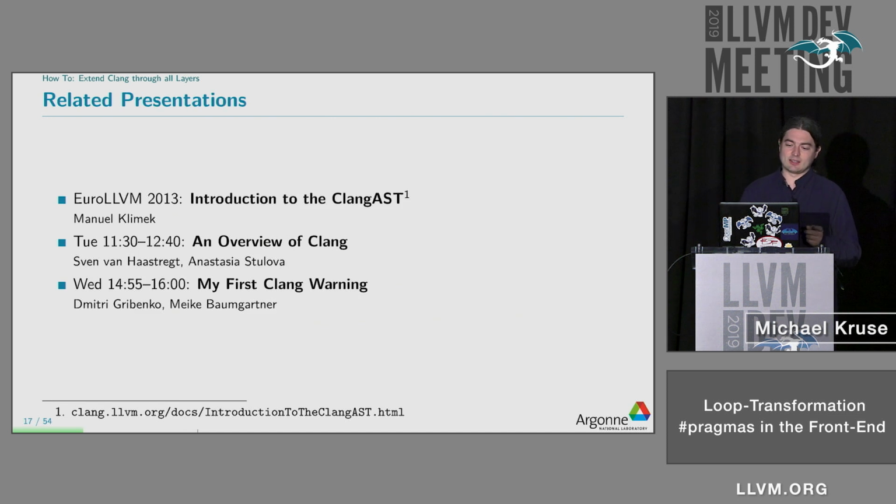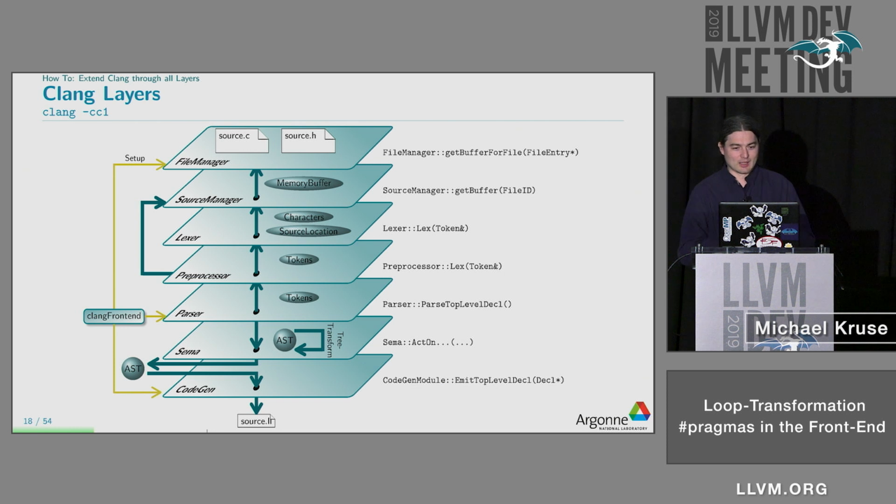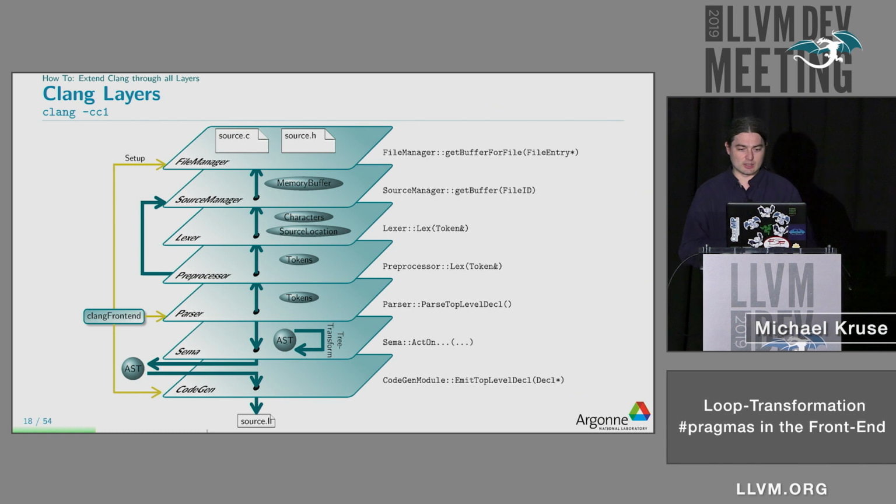There was the overview of Clang, as I mentioned, in the tutorial yesterday. There's an older talk you can see on YouTube, Introduction to the Clang AST. Also relevant is "My First Clang Warning, Extended". This is more specific, of course, just adding a warning to Clang, but I did this as well, specifically for unroll-and-jam. If you put unroll-and-jam on a loop which has no inner loop, you can't really jam them. There's no loop. So this is my graphic for all the layers of Clang which are relevant here.